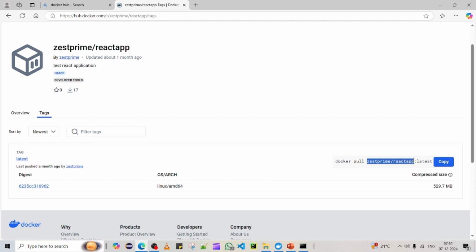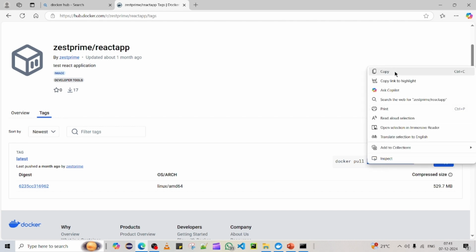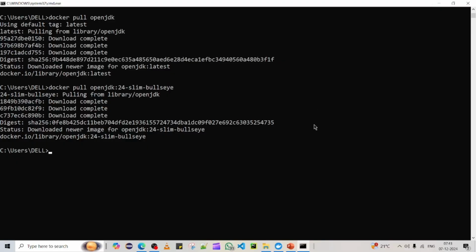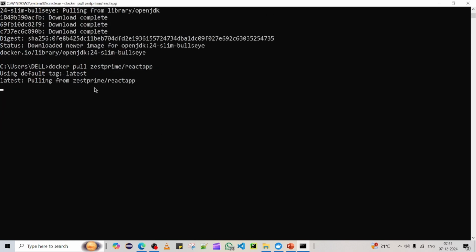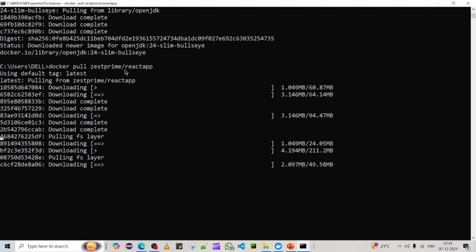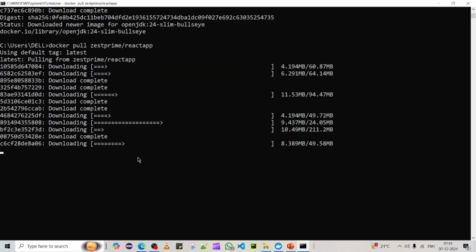You can give your login name followed by the image name, which one you are trying to pull. That's very simple. So now let me pull my own image, docker pull space just prime. I'm not going to give any version, so it is trying to pull the latest version. This is one of the React JS applications. I created it and then uploaded it to Docker Hub. Now I am pulling it to my local machine.